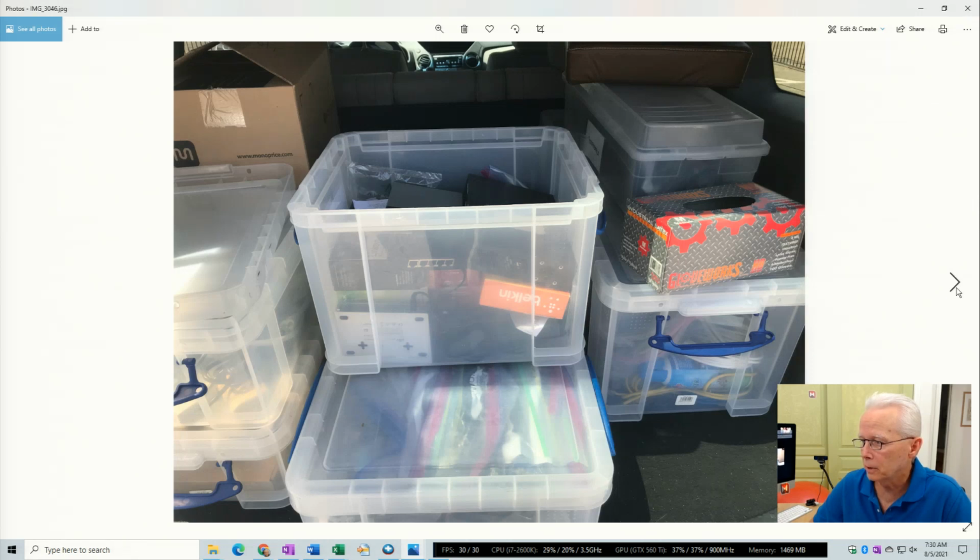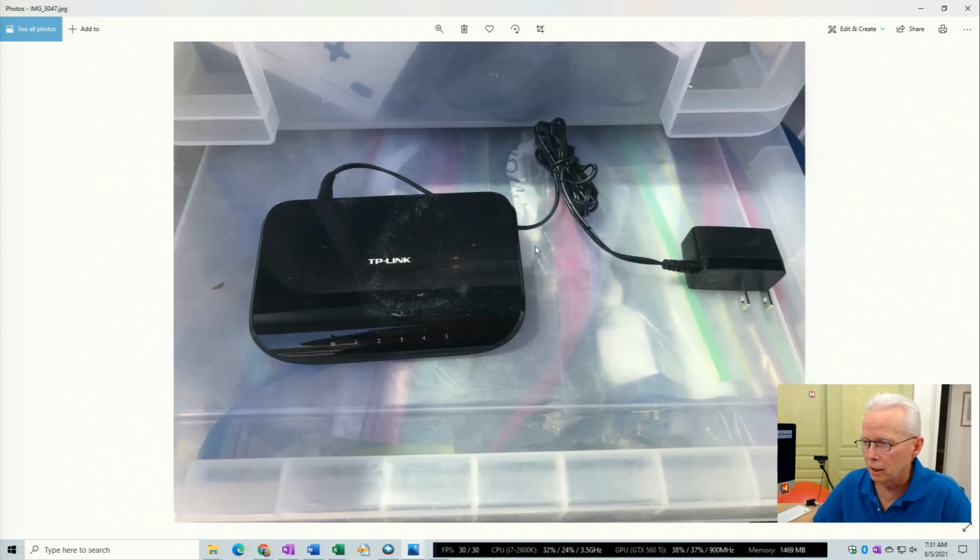So then go back to my car, and here's my box of network equipment, and you can see in there I've got some switches. So I'm going to pull out one of those, and I decided to go with this TP-Link. It's a used switch. I'm gradually stepping up my game. I want to carry new devices.